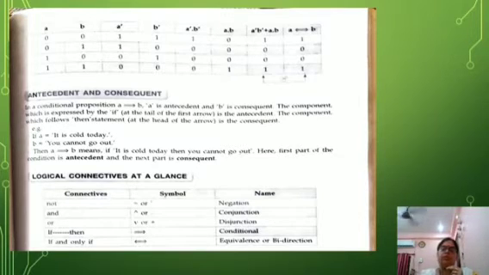See, again we are going to take a quick revision of what we have learned. Connectives: the not sign is this, the and sign is this, and the or sign is this V, or plus. And is also known as conjunction, or is known as disjunction, if then is conditional, and if and only if is equivalence. Not means negation, and means conjunction, or means disjunction, if then is conditional, and if and only if is equivalence.